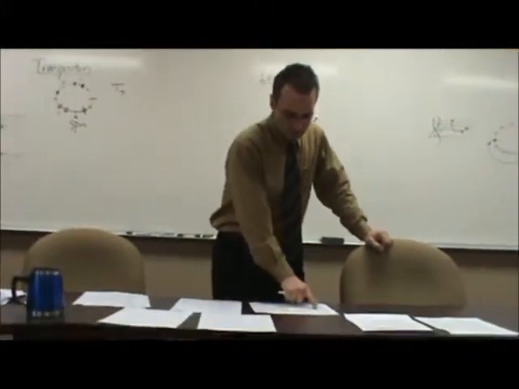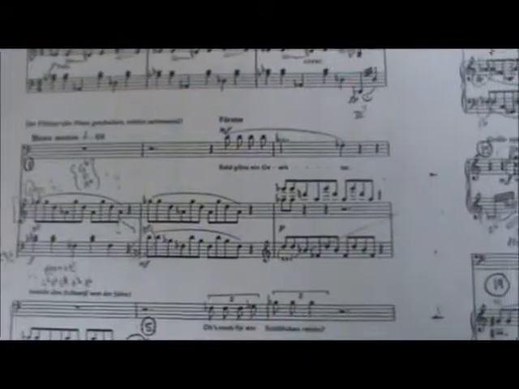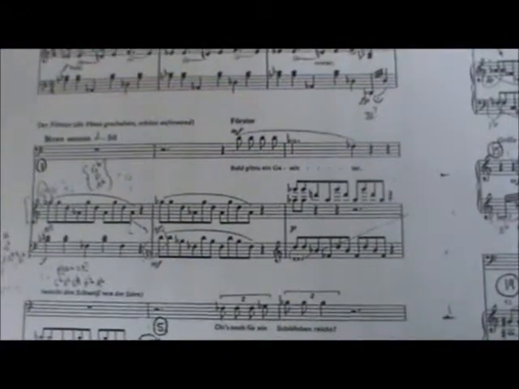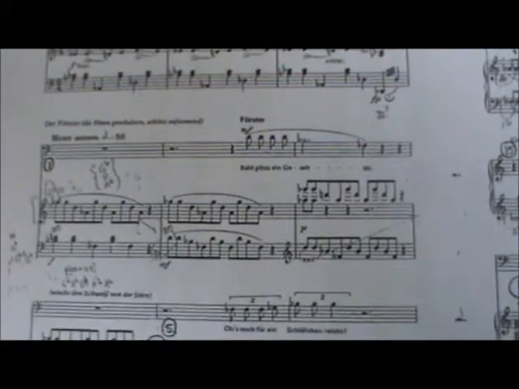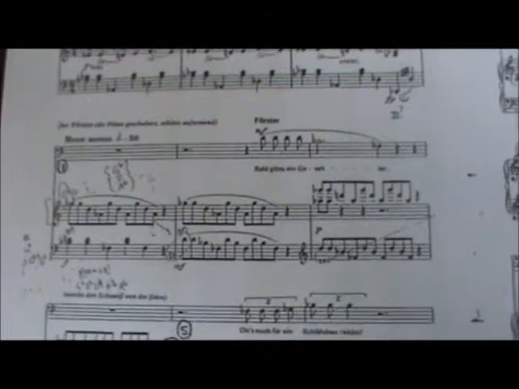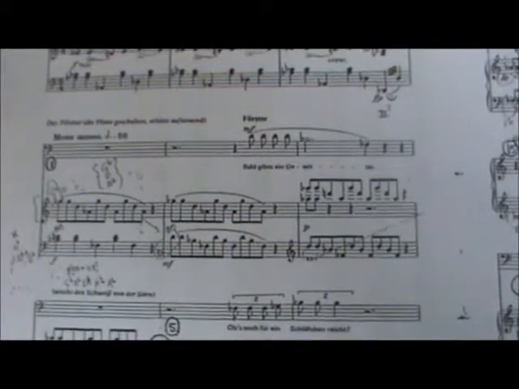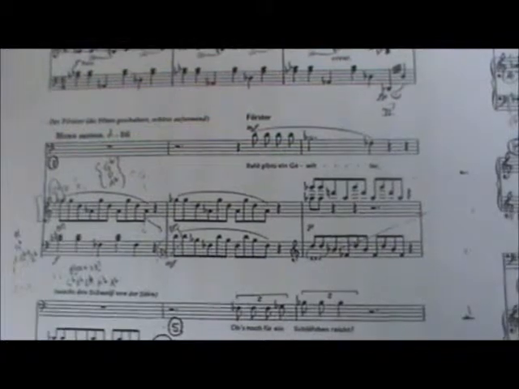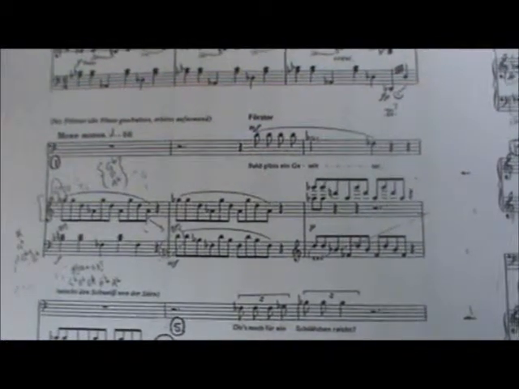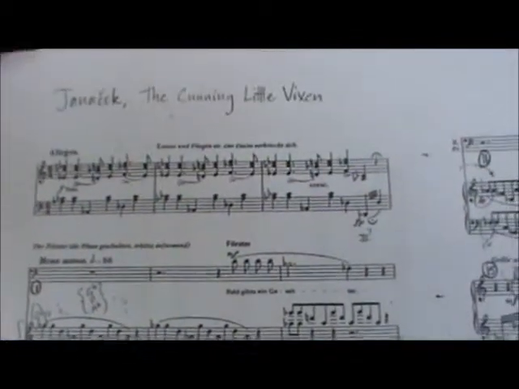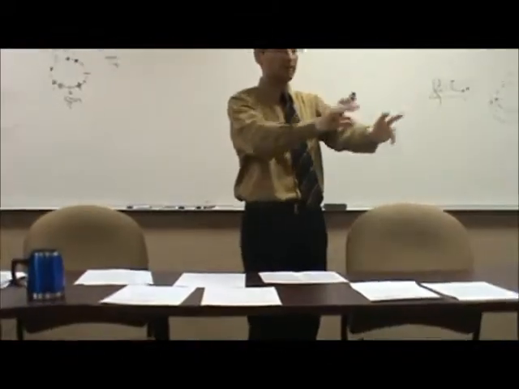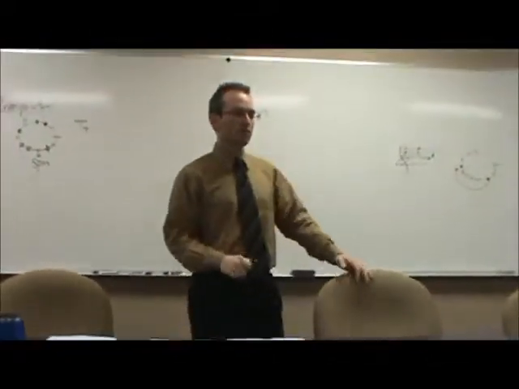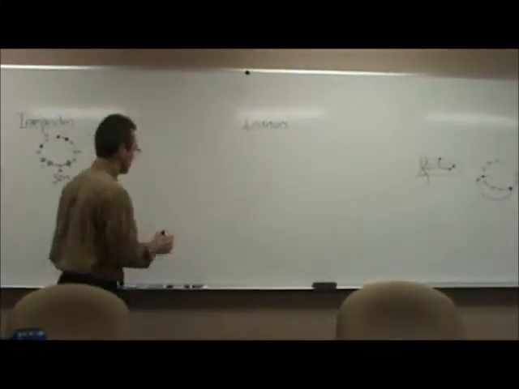Take a look at the motive that you get in the second system. That idea right there is a motive that he uses over and over and over again. And what I'd like to do is create what's called a transformational graph that just shows how we move from statement of that motive to the next statement to the next. And we're going to create a little map for the passage.